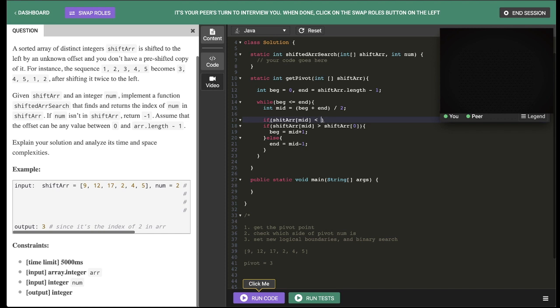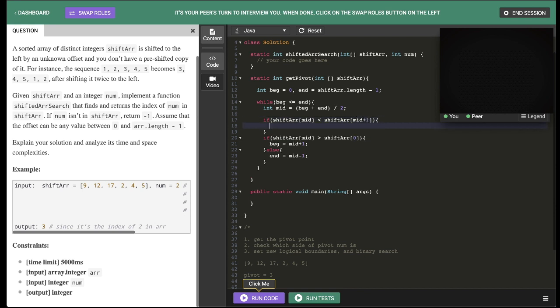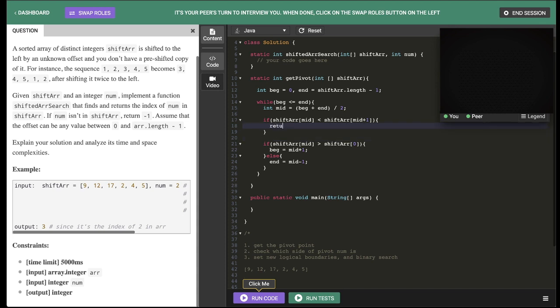So if it's left, then shift array mid plus 1. Then we just return. Actually, sorry.